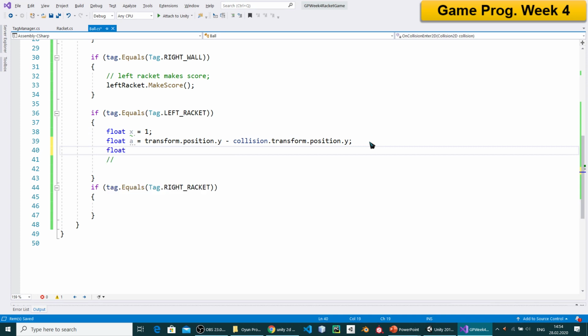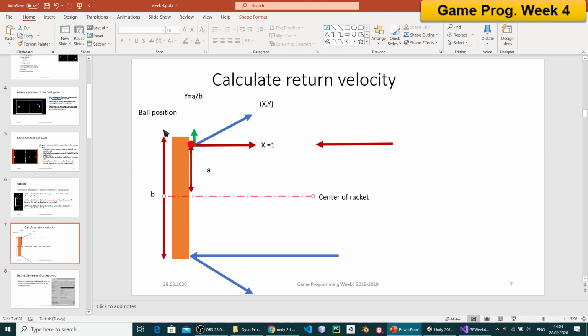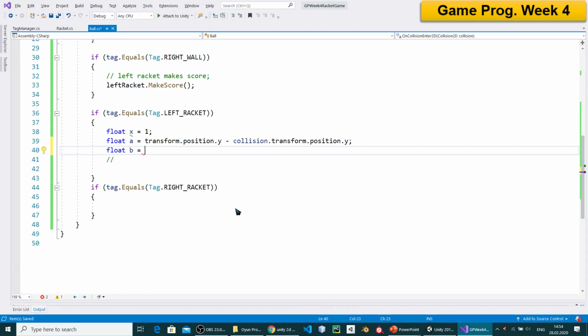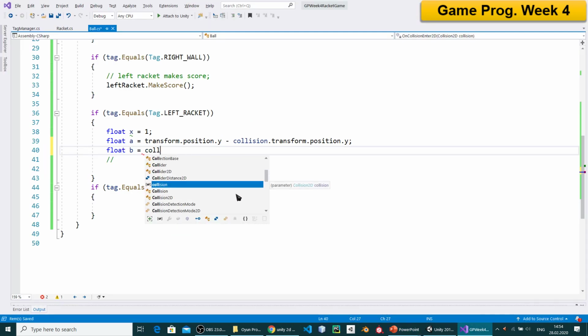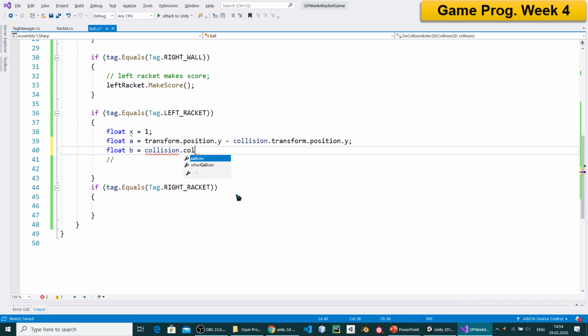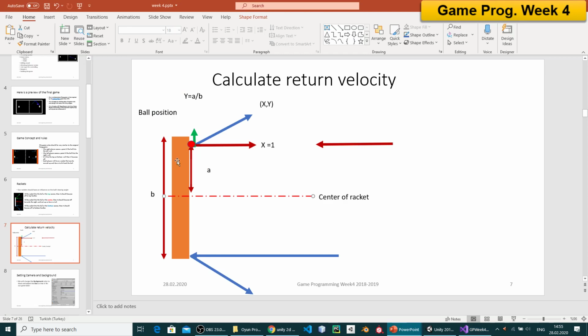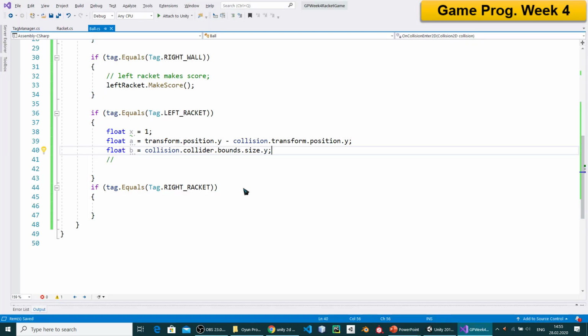And then float b, that b value is actually the height of my racket. Again, collision.collider.bounds.size.y. This is a bit hard to know, but that will give me the size y of this racket.